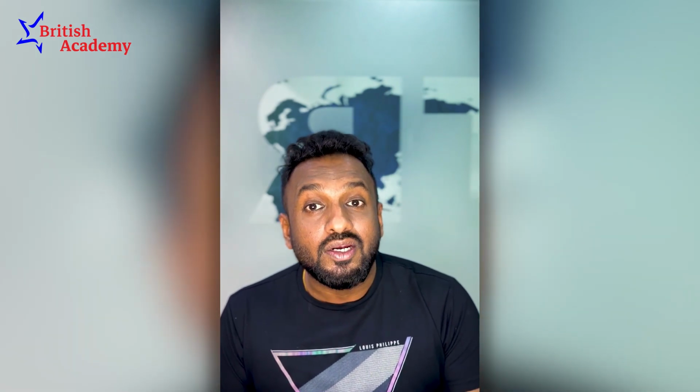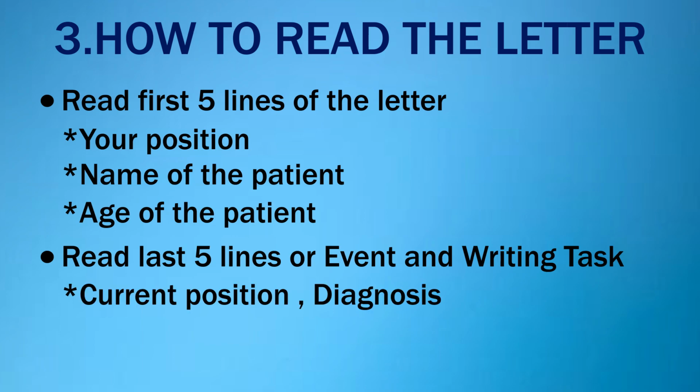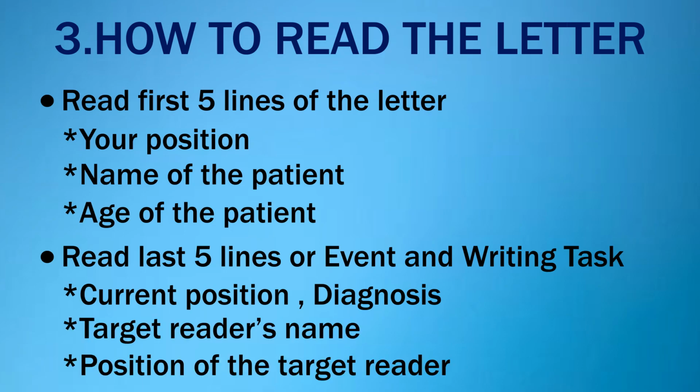Directly jump on to the last given event. The last date, which is mentioned on the question paper just before the writing task. Read that event. That event will give you a clear picture of what the current diagnosis is or what the current scenario is, which will give you a clear idea whether it's an emergency letter or a normal letter. Then read the writing task to get a clear picture about the target reader.